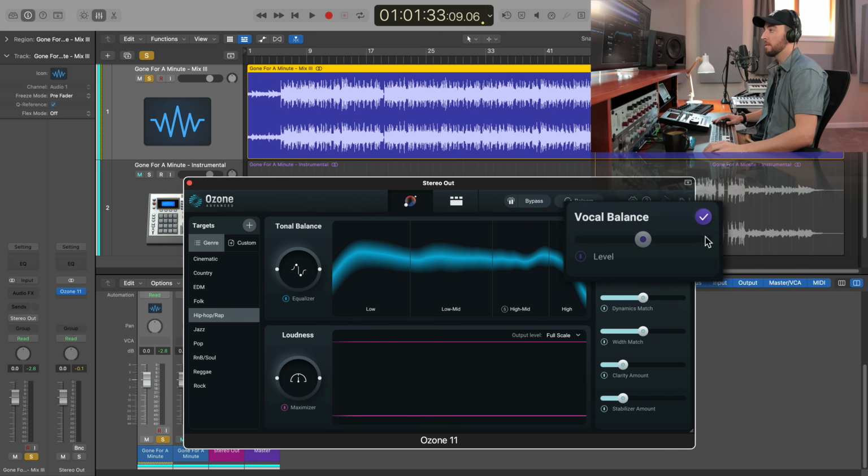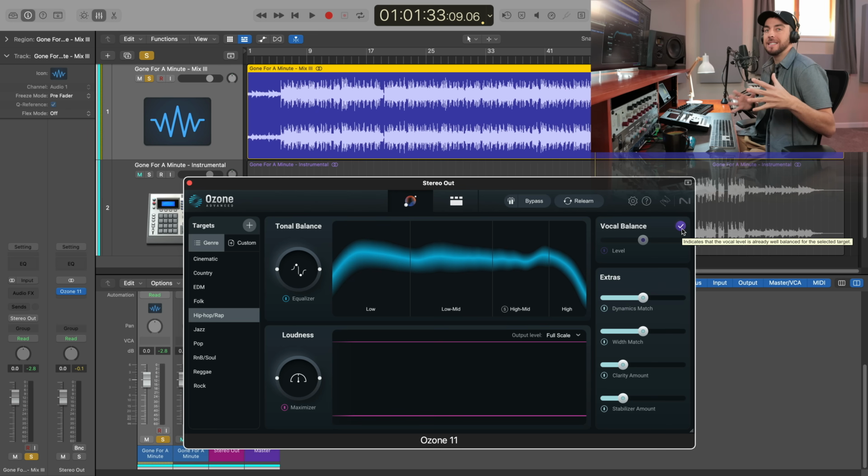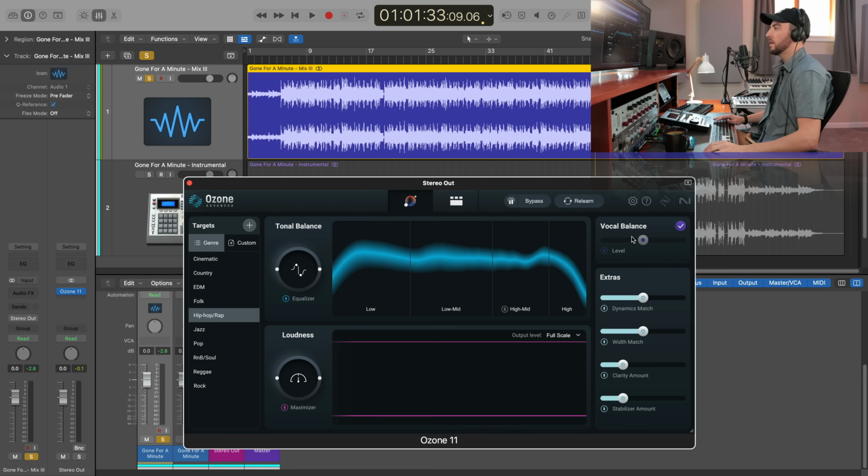You're also going to notice in the vocal balance that I have this purple check mark, and that just says that Ozone 11 believes that I have set my vocal balance accordingly. But if that is not set properly, it will adjust that and give you a better vocal to instrumental balance. I know a lot of you out there struggle with that, so that's a nice new feature to have, and you can adjust accordingly. I'm going to adjust our tonal balance. I know I switched the genre. Let's just hear what that sounds like now with the switch.